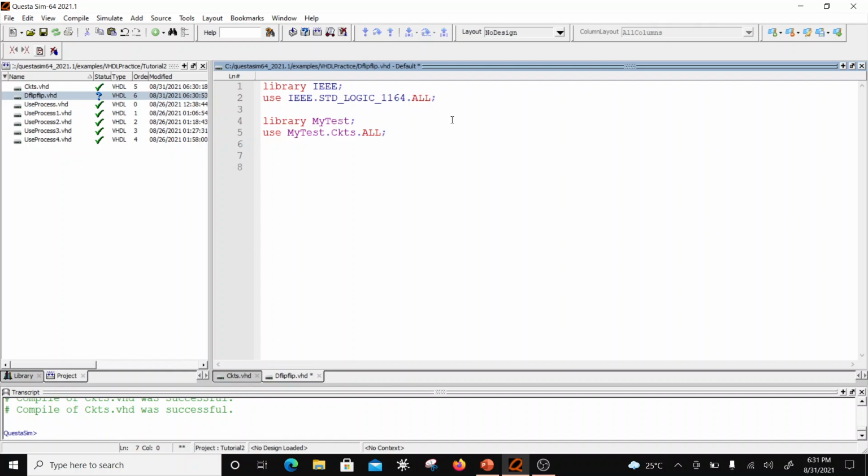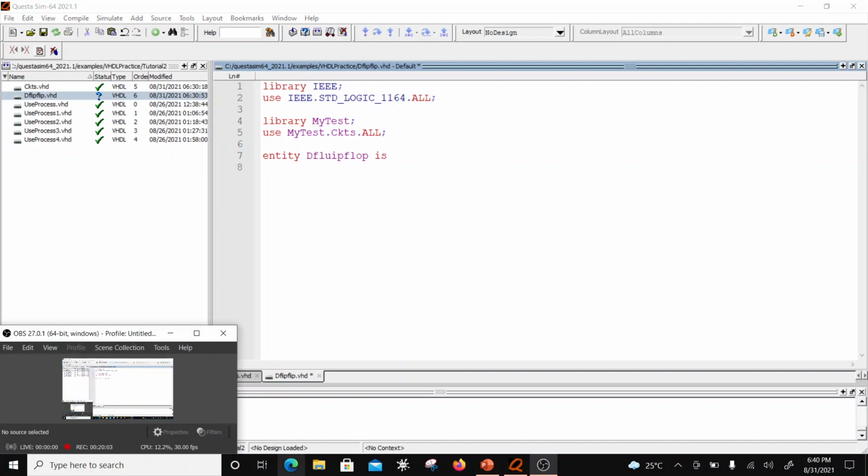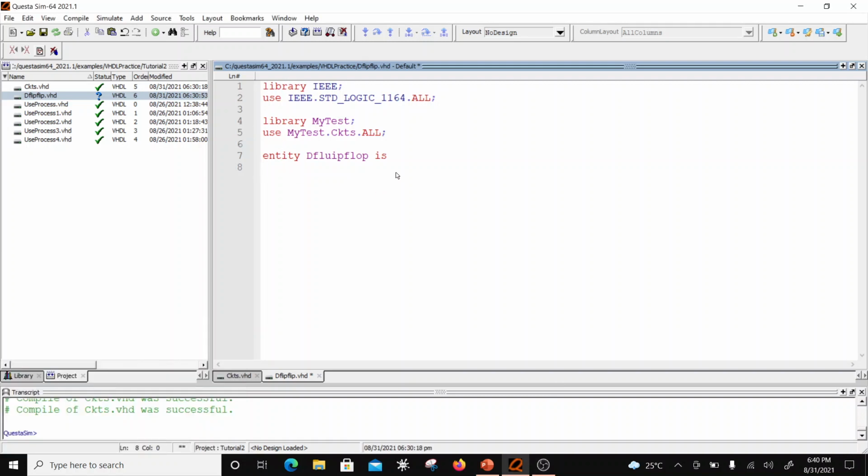Now I am going to write an entity, and in this case the entity is going to be the same as the name, which is D flip-flop. Okay, spelling mistake, just one second. Okay, so here I'm writing the entity of D flip-flop, right?